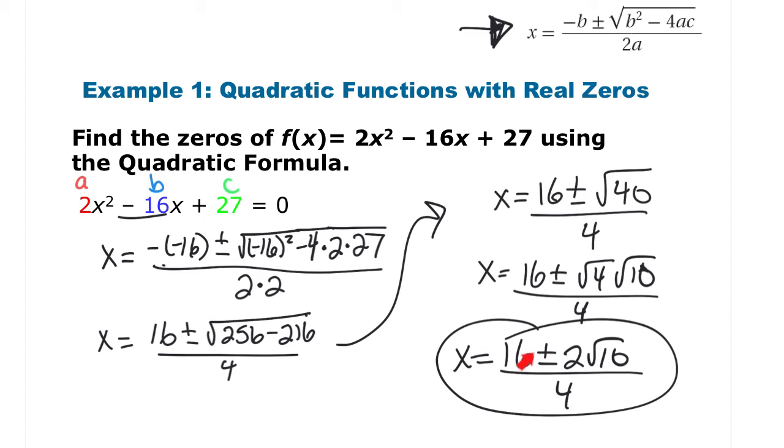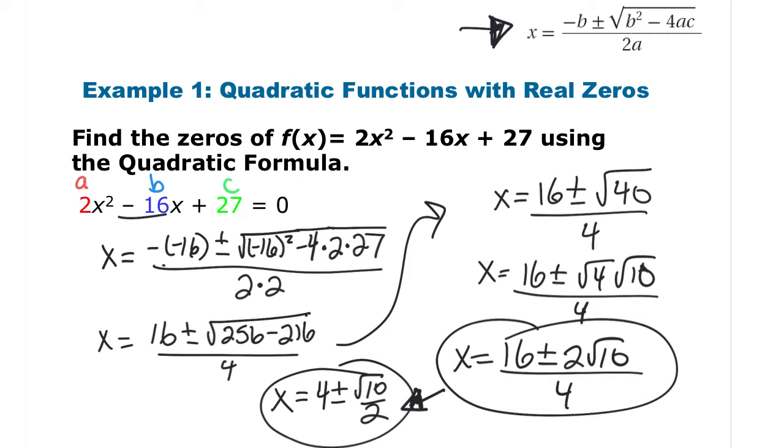Remember, this does include two solutions. It could be 16 plus 2 times the square root of 10 divided by 4, or 16 minus 2 times square root of 10 divided by 4. Now you can leave it like this, that's just fine, but if you check the key, they're going to simplify it even one step further. They would take everything here divided by 4. So 16 divided by 4 is 4. And then over here, 2 divided by 4 is going to be 1/2, or you'd be left with the square root of 10 over 2. Now, if you leave it like this, that's just fine for me, but if you check the key, this is what it would look like.